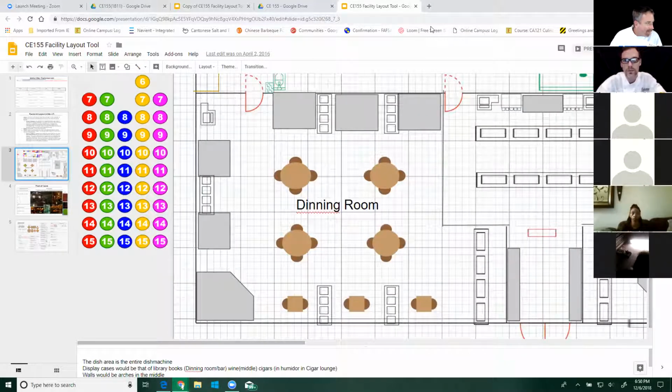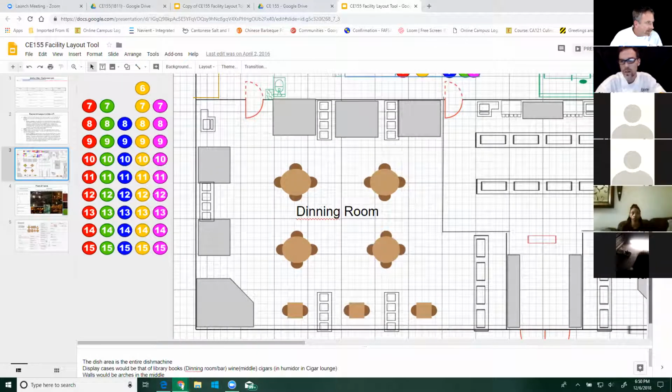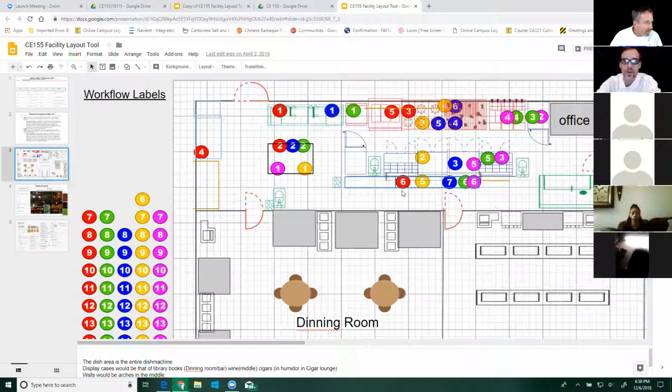Okay, so let's see if I can get this other picture out of the way. Let's go up to the kitchen. Mind you, we didn't have the delivery lineup. We had from prep is where we started. So you generally start something prepped up here, or prep in your prep sinks, prep table, walk-in, dry storage. Then take these over to your line, and then go from there. 1, 2, let's see, I think 3 is up in here, 4, 5 is how many steps that takes. Some might take a little bit more, if you're serving that as a combo meal, right? You're picking something that's a combo meal, that dish is going to be also created on the fry, right?